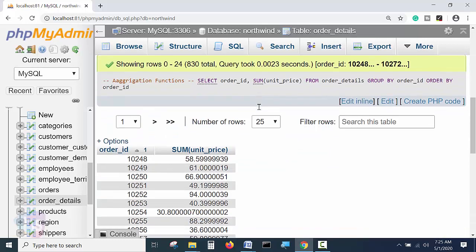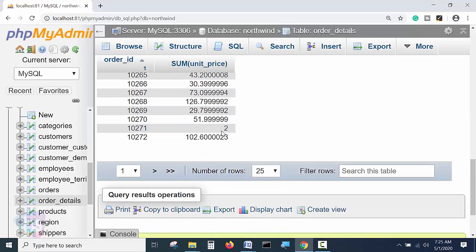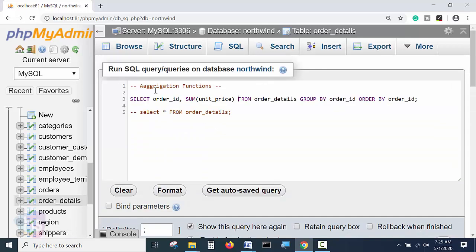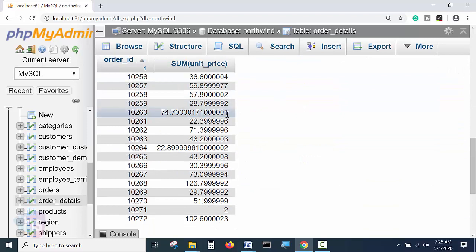Now see, on every row you find the total sum of the unit prices, automatically coming as a total. Such a beauty, irrespective of the number of data rows and how you are filtering. And if you want to see a single particular order ID only, you apply the WHERE clause with a condition, and you can filter it based on the single ID only. You will get that particular ID from the group of orders, and the total sum of the amount you will get here. Pretty easy.